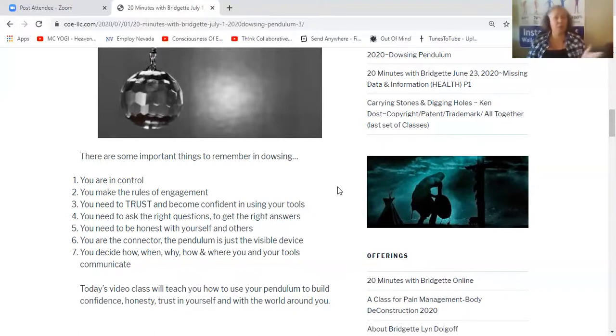Number one, you're in control of your pendulum. I don't let other people touch my spiritual tools or my instruments. It's just how it is. I usually don't show them to people unless I'm out doing a job and they see me using them, or whatever else is going to happen. So I'm in control always.